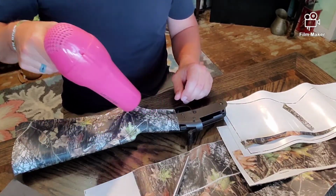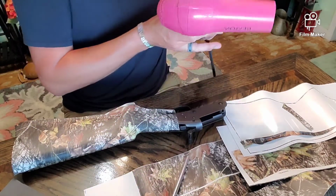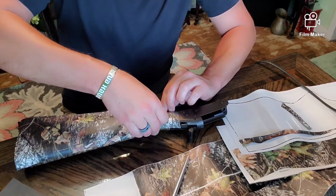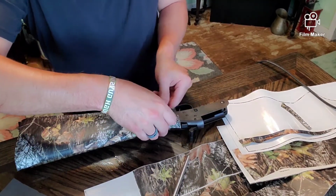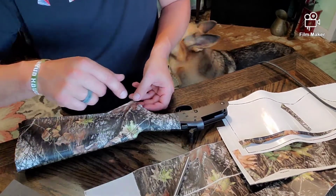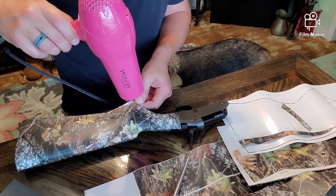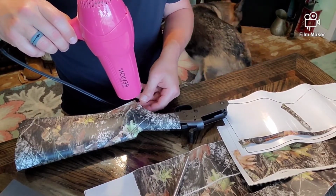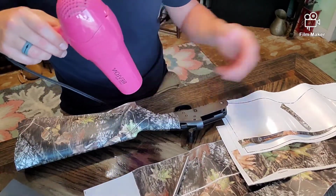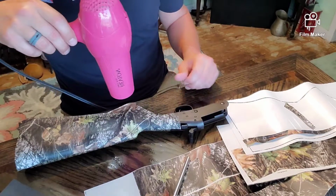And like I said, it gets real elasticky when you start heating it up. So I'm just going to put a little bit of heat to it, kind of warm it up. Like I said, it takes a minute for this hair dryer to heat up to where I want it to. Alright, and now you can see you can stretch that material a pretty good ways. I need to stretch this portion right here at the bottom part of the grip a little bit more. So I'm going to heat it up just a tad bit more. And like I said, if I didn't do this and I had a gap, I could always use a little extra piece, cut it and put it in there to kind of scab it in. And once you put that other side on, you'll never notice it's there.